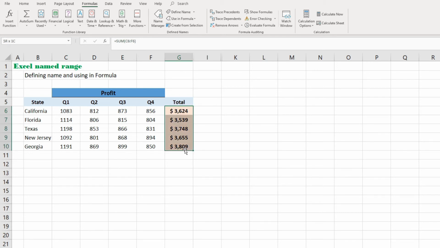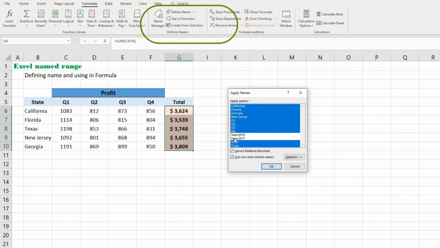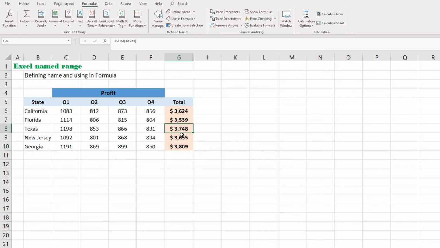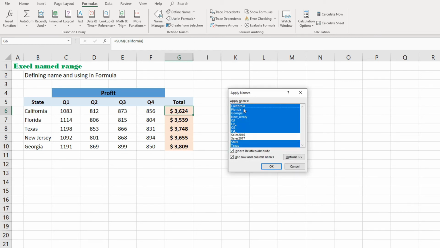So what we will do, we'll go and select the range and click on the define name drop down and click on apply names. You will get a suggestion from Excel and click OK. Now the cell reference has been replaced by name. So remember, while applying names, it is important to see the selection.